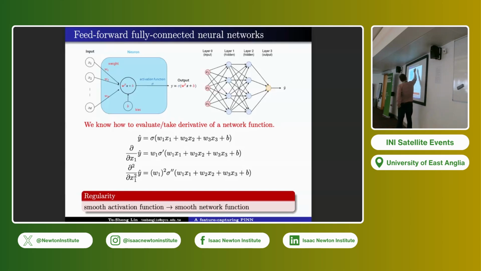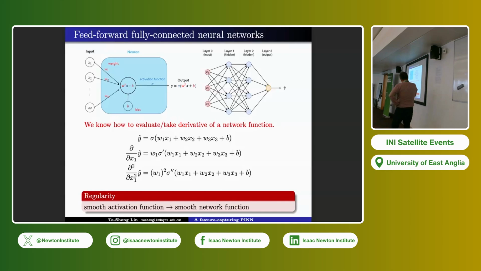Then you can have a lot of neurons in the first layer, another layer of neurons in the second layer, and you combine everything together. So this is a very typical diagram you see in a deep neural network. For this one, it's a three-dimensional input, so you have three neurons in the input layer and one neuron in the output layer. Suppose you have just this one with three neurons, and the function that you have looks exactly like this: sigma of W1x1 plus W2x2 plus W3x3 plus a B.